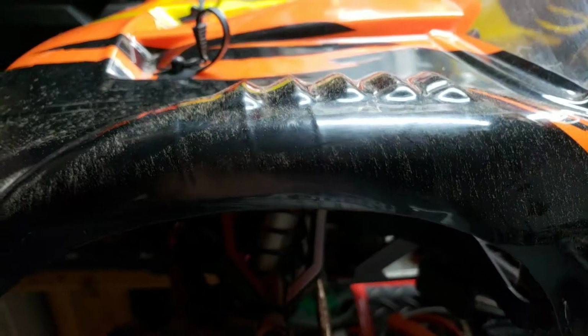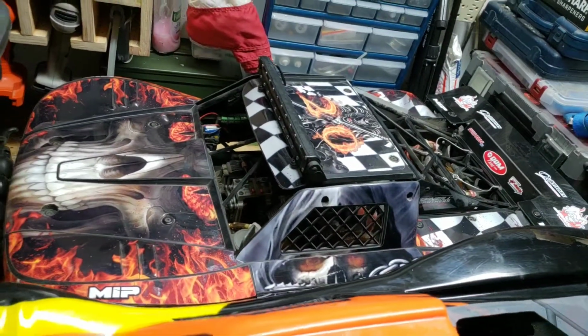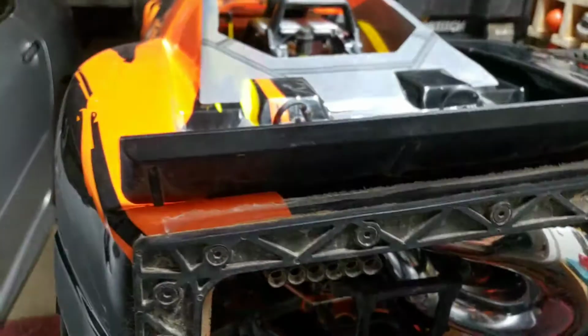It's going to need some upgrades. There are some parts that I'm not impressed with too much. I mean, the steering setup is iffy at best. You know, steering is a suggestion. With this thing, it's not necessarily that you point it and tell it where to go. It's a suggestion. So, it's going to take me a little bit of time to learn how to drive this thing, which will make me better at driving this. But that being said, the overall condition of this thing is outstanding. I am thoroughly pleased with it.